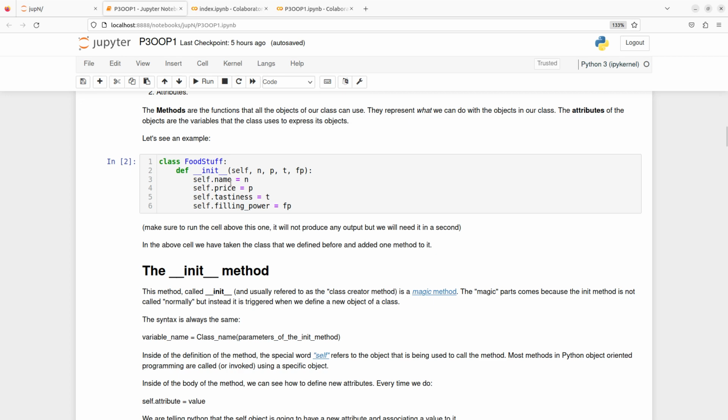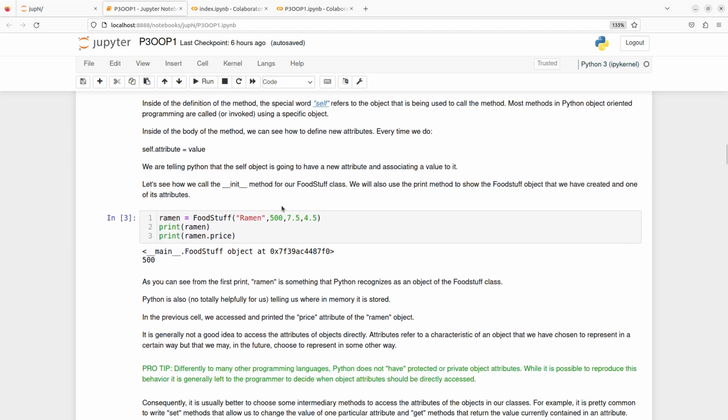Okay, so each of my objects will have an attribute called name, and an attribute called price, and an attribute called tastiness, and an attribute called feeling power associated to them. In this case, we can see this. For example, I have called this foodstuff init method with these parameters: ramen, 500 for the price, 7.5 for the tastiness, and 4.5 for the feeling power, because ramen is very tasty but not so filling.